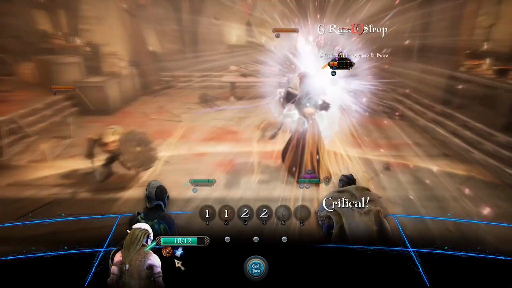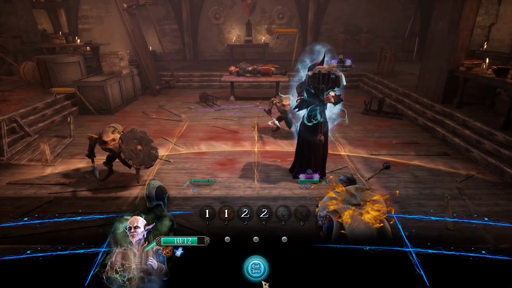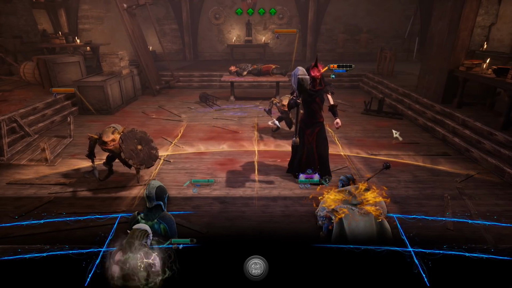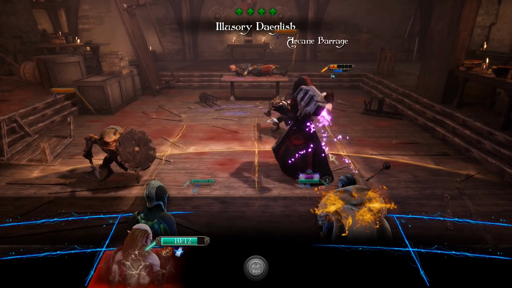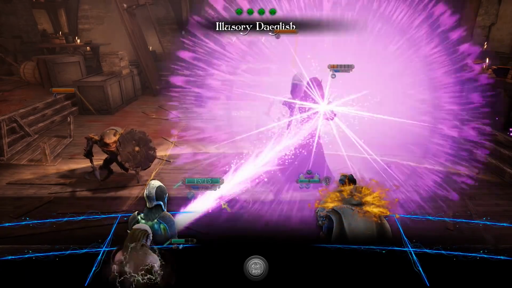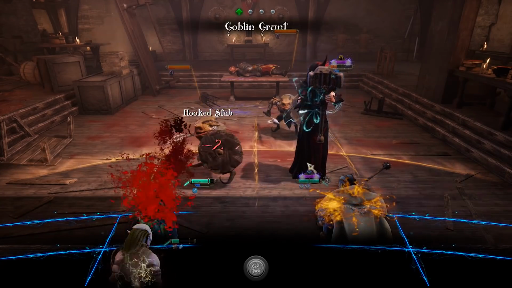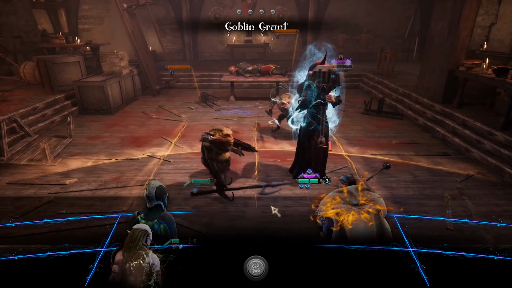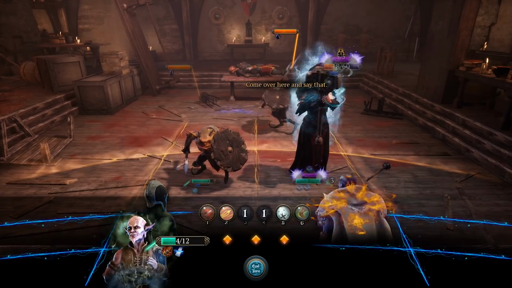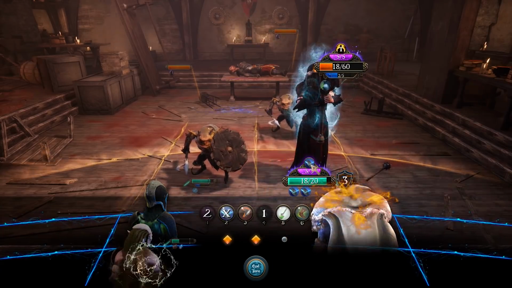Here. Very nice. He's down to how much? 18. We can actually kill him on the next turn, thanks to Razor Strop. That ability is so good. Yeah, we are down to 4 health, but he's going down on the next turn, guaranteed. Alright then, so... Headknocker first.